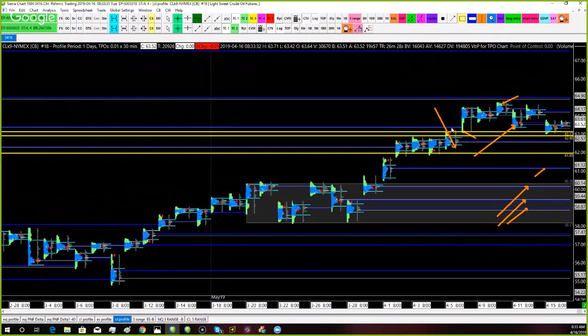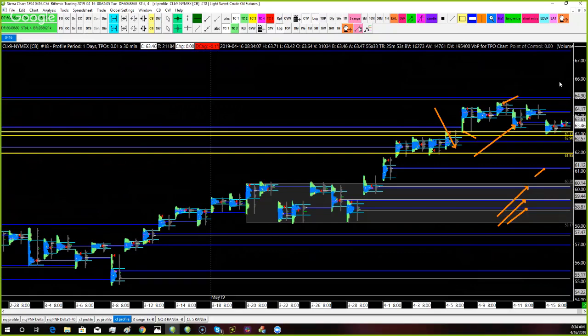And now we're building a new level of energy right here, where it's either going to get above and push and explore these areas higher, or it gets underneath this lip and we're going to come back through this area and retest this support area. We don't know which one it's going to do, and we don't need to know. We simply know that in order to test this area, you've got to get underneath 62. And then you're going to use that 62 to 63 as backside resistance for a roll to the downside. But you're going to assume, at least I am, as long as we hold this area, that this area is support and that we're going to push back up.